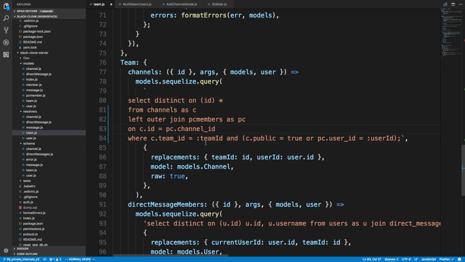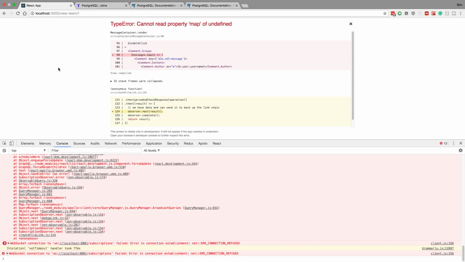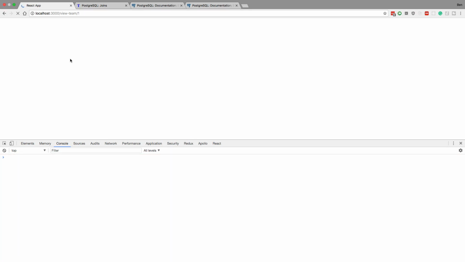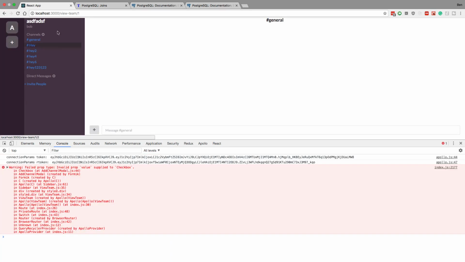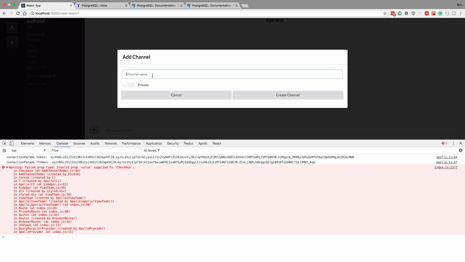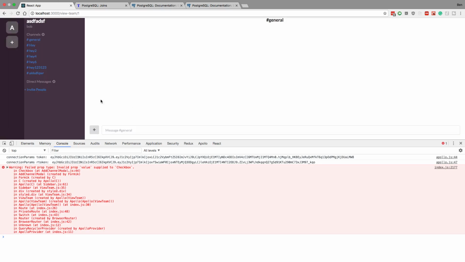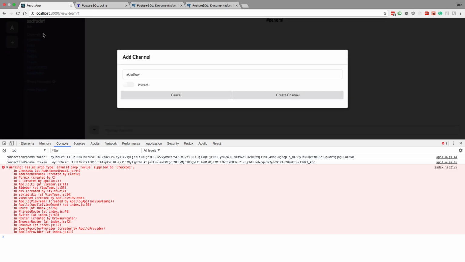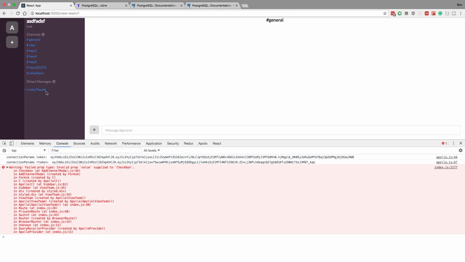So now we're fetching the channels where we have the team ID like we want, and now we're just checking if it's public or if the user ID matches up, if we're invited to that channel. And giving that a save, giving that a sec to refresh, that'll solve all our problems over here with the channels getting messed up. Okay, so you see all the channels I have now for this new user. Come over here, can create some more channels, and they pop up just okay. And none of them are private, and it still works.